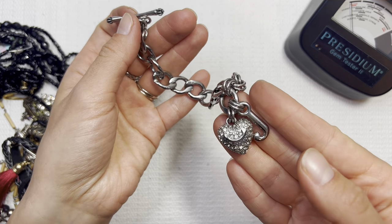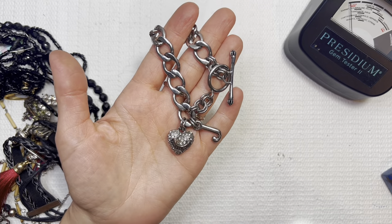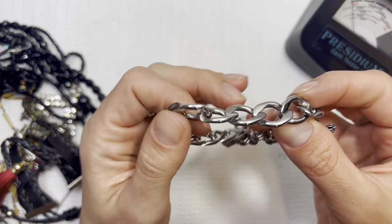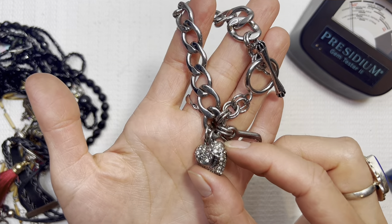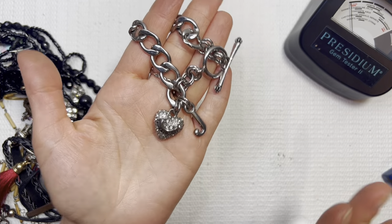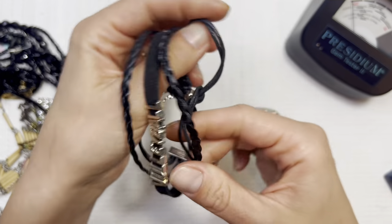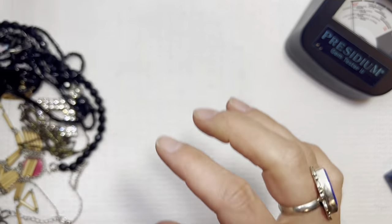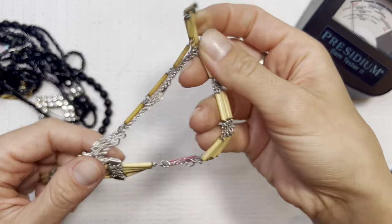Oh maybe — yep, Juicy Couture! I love these bracelets and these usually sell for pretty decent and they sell quick. Juicy Couture is definitely that Y2K look — very much in style. I usually sell these between 40 and 50 dollars depending on the design. This has got the jewels on it so it's definitely going to be a little bit more expensive. It looks like it's all intact, so I will do this one for 25 on here on my shops — it will be listed for more. Volleyball charm — it's all connected there with the charm. A tasseled earring, large tasseled earring.